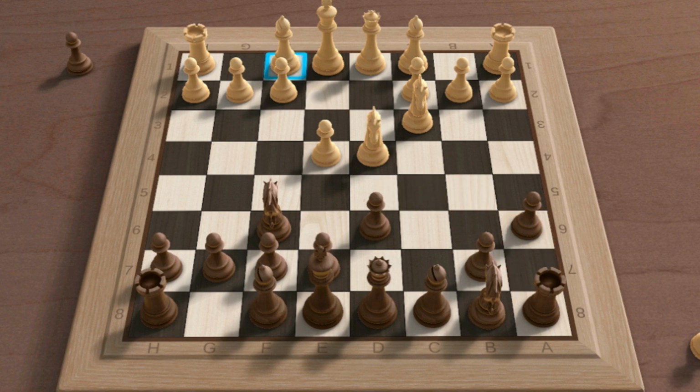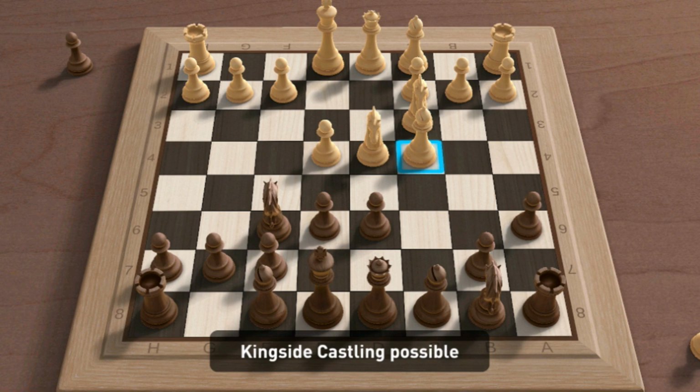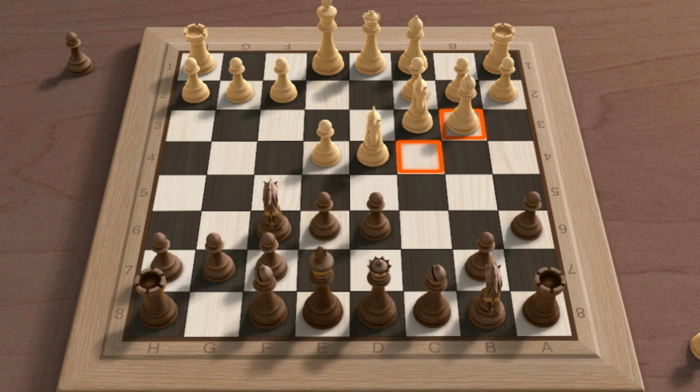Fischer continues his development with bishop to c4, preparing for kingside castling. Mikhail Tal responds with pawn to e6. White then moves bishop to b3, and black develops his bishop to e7. In this position, white would typically castle kingside immediately.